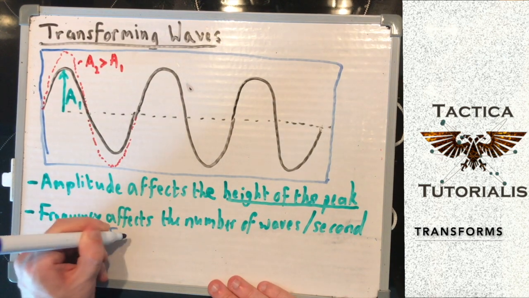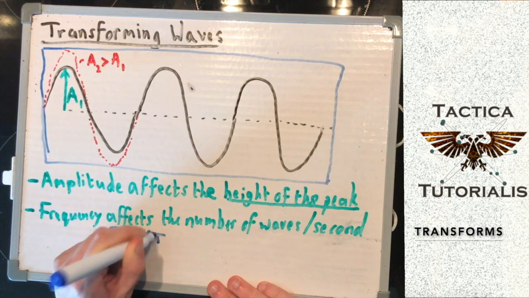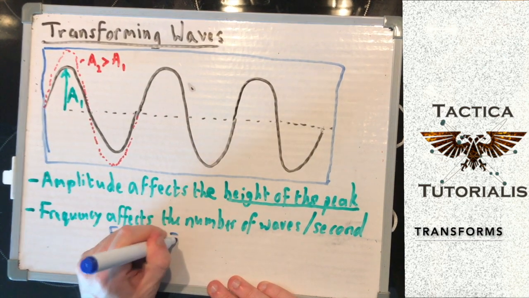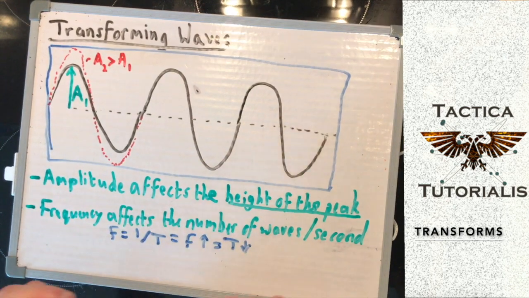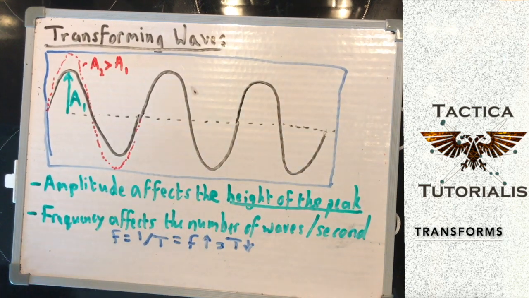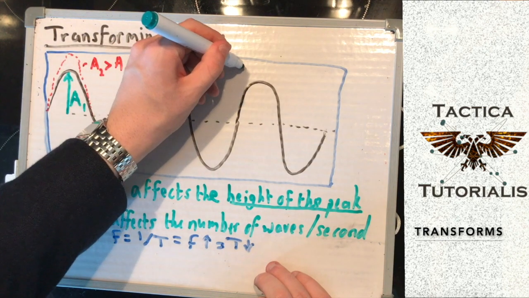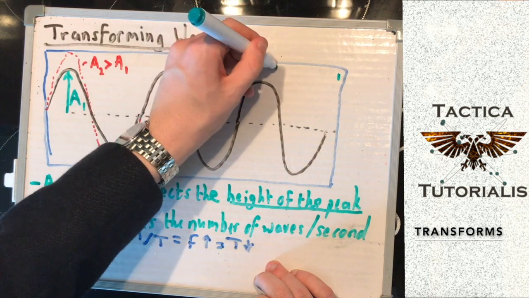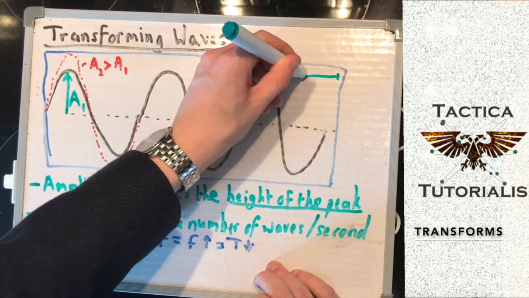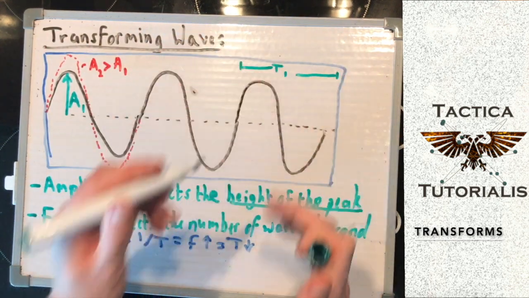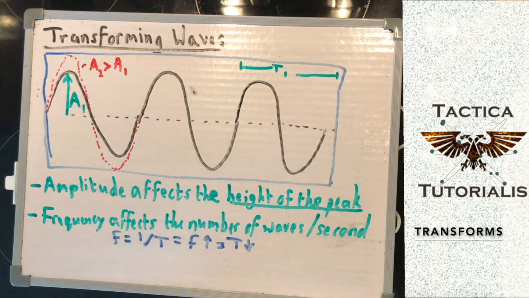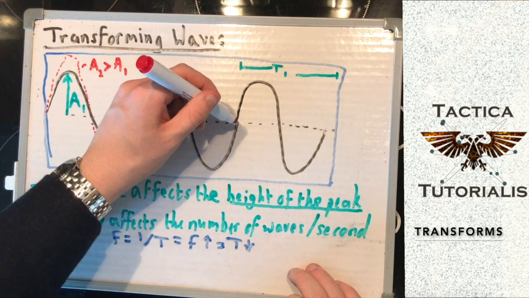So I'm going to give a little bit of maths. The frequency is 1 over the time period. Therefore, frequency up is equivalent to saying the time period goes down. So if I was to increase the frequency, I would change the time period of the wave. So I take this one over here. That has a time period I'm going to call T1. That is the time period of that cycle, because it's the time it takes for one full cycle to happen, remember? Now, if I was to mess with it and say I increase the frequency, watch what happens.